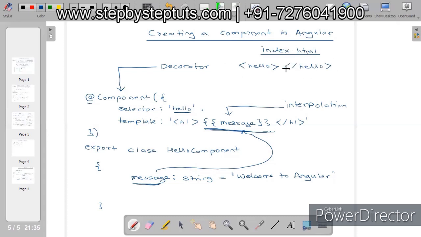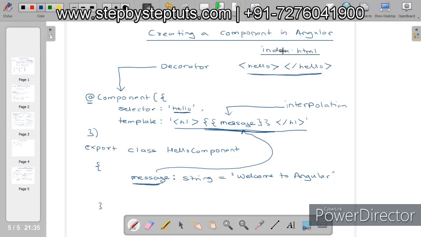In whichever HTML file I use this particular tag, the HTML template of this particular component will be displayed inside that file.